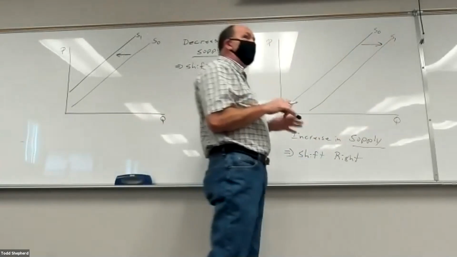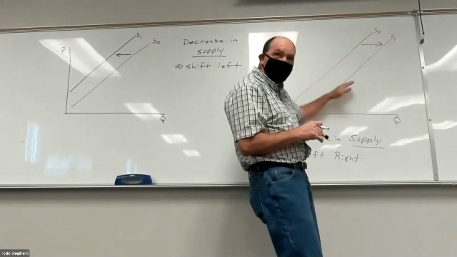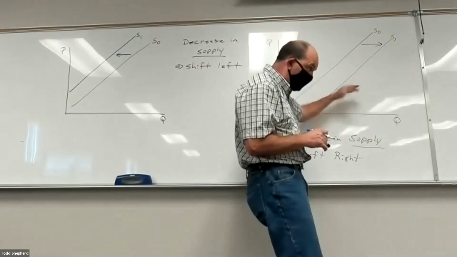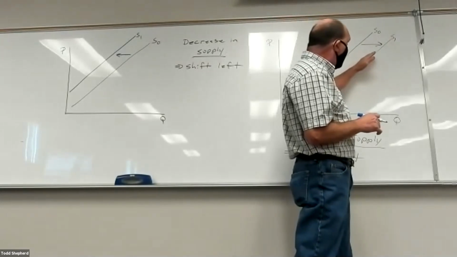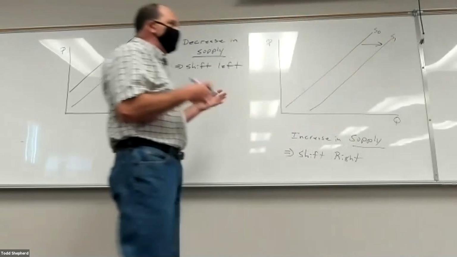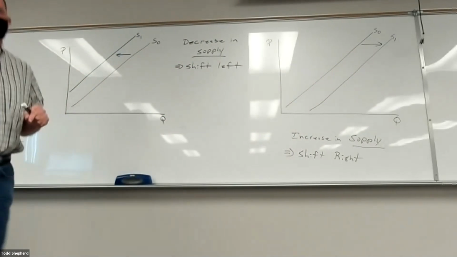Again, you'll get yourself confused if you think about the supply curve going this way, right? That would kind of imply that supply is decreasing because it's going down. That's not what's happening. That supply curve is shifting out in this direction, which you can show if you draw your lines on it, that sellers are willing and able to sell more of the product regardless of what that going market price actually is. Okay, so in this particular analysis, it's very important to keep this in mind, and that'll keep straight which way you're supposed to shift that particular curve. Okay, is everybody good with this?